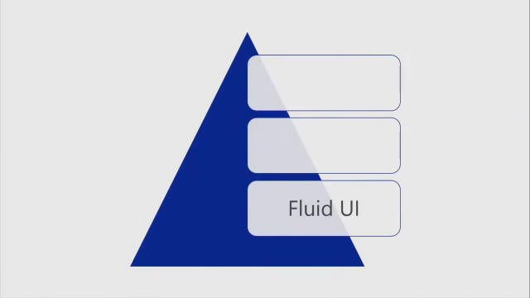Now, when we think about adaptation, we think about it in three building principles, the first of which is called fluid UI. Now, fluid UI is all about building UI elements in effective pixels and positioning those UI elements relative to each other and the container that they're in on any screen. This is the foundation of building an adaptive app, and if you do this, you should get some default behavior for adaptation on Continuum.